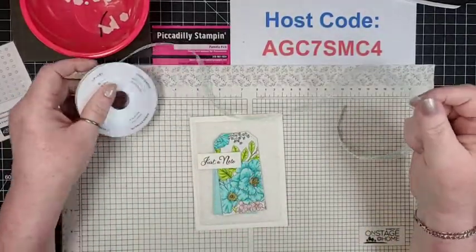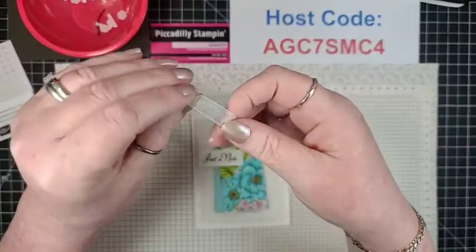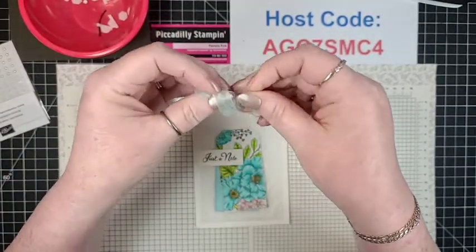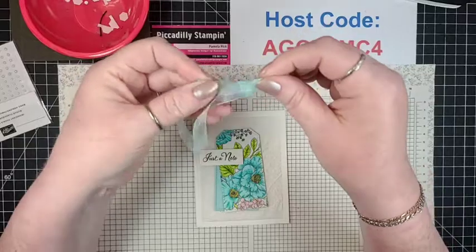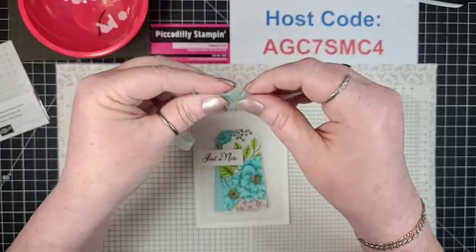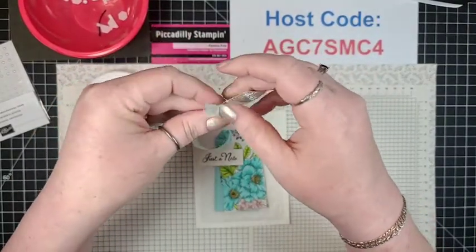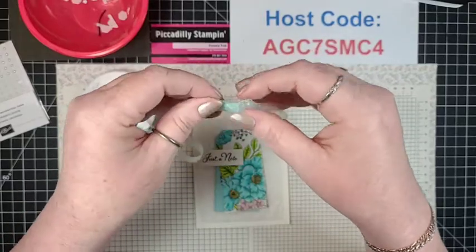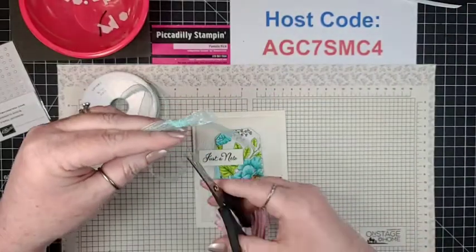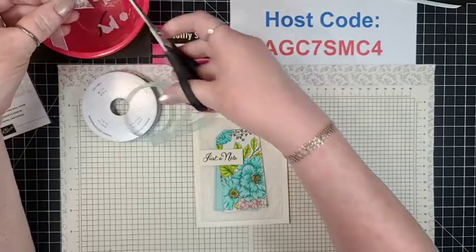This is our pool party sheer ribbon, which I think is soft and elegant like this. This could be a wonderful wedding card too. I may not do a tag card for it. I may do something else, but the paper is wonderful. And sometimes you see something and you think, I don't know, and then you see other people that use it and you think, oh, yep, I should get that, I should do that. Well, I was kind of slow on the boat with this one.